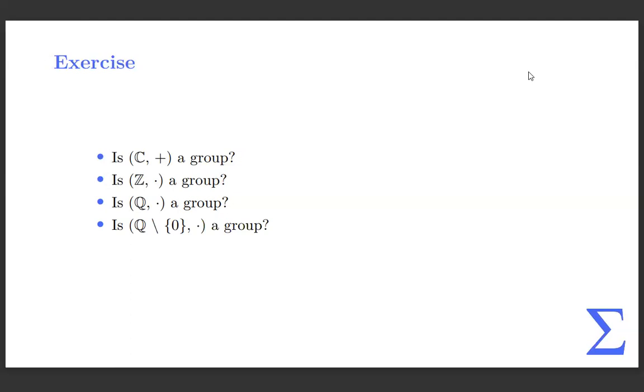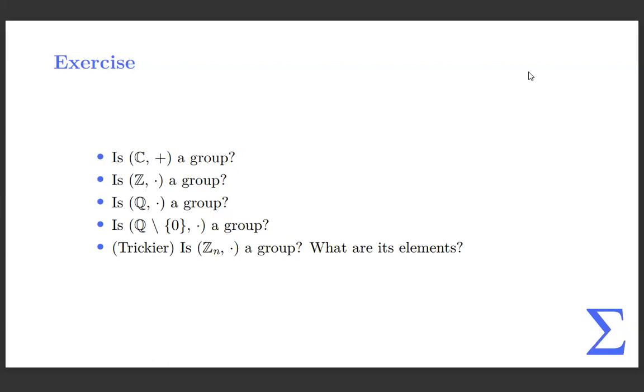Sorry, the first one is the group. If you take out 0, you end up with a group, because you don't actually need 0 since you're doing multiplication. So your identity is 1, so you don't even need 0 here. Make sense? Cool.